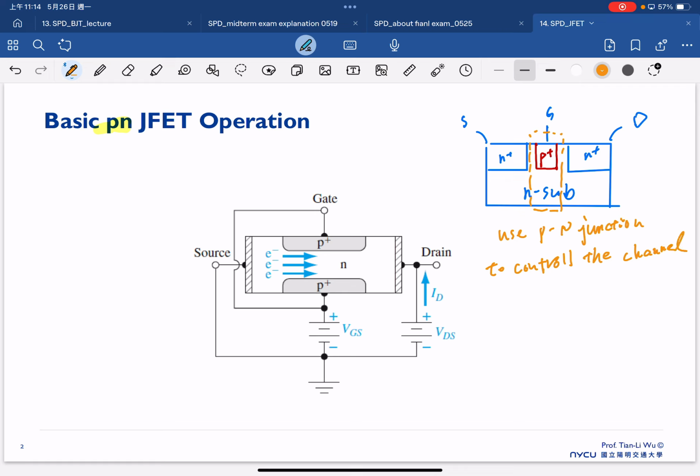The channel. So that's a typical JFET operation. That's why you will see the schematic in this way, that under the gate we have a P and P, and then the electron will try to flow through the N substrate, reach the drain, but it will be mainly modulated by the PN junction here. So that's what we consider for the PN JFET operation. And why we call it the junction FET? Because here is a PN junction, here is a junction. That's why we call it the JFET.